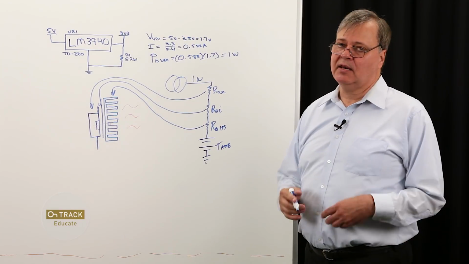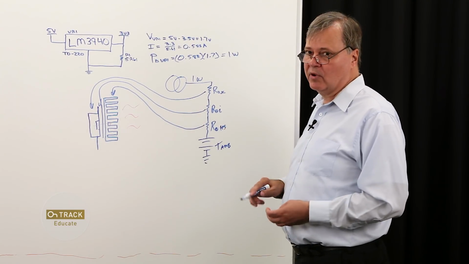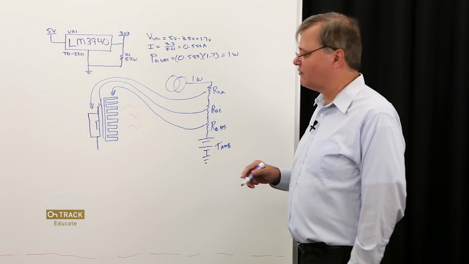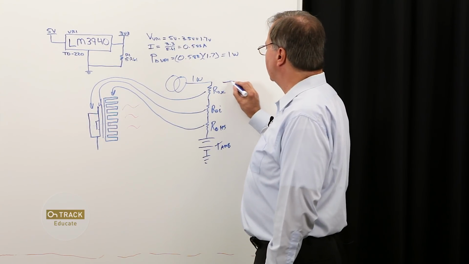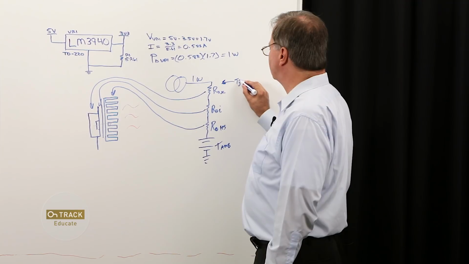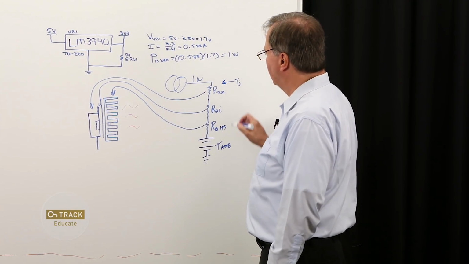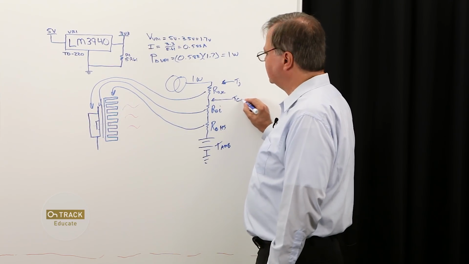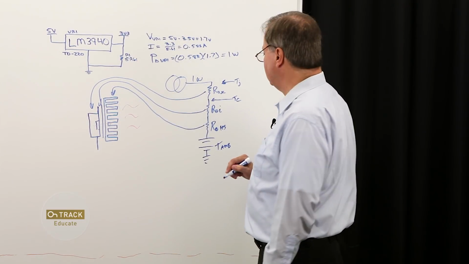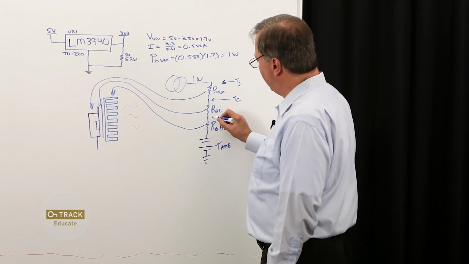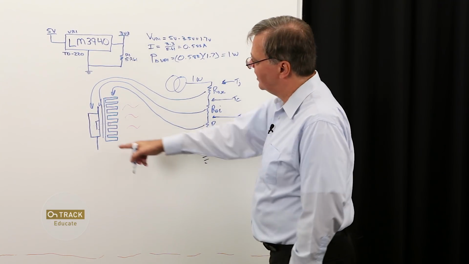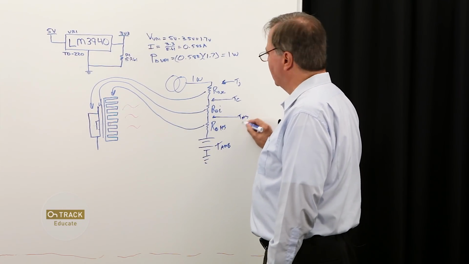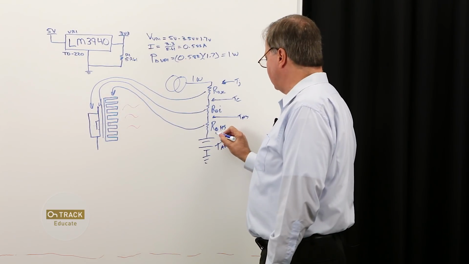Now, just like in an electrical circuit, when we have current flowing through electrical resistors, when we have heat flowing through thermal resistors, we get a temperature differential. So the first temperature up here at the top is going to be the temperature of the junction of our semiconductor device. The next temperature point will be the case temperature of the back of our TO220 package. Then we have the temperature at the secondary side of our interface material, which is the heatsink temperature. And then the temperature of our ambient environment.